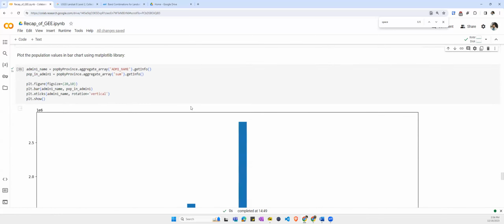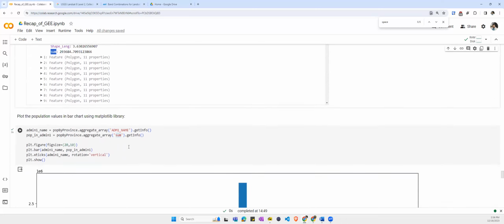The last step is to aggregate the result by admin one name, which means the province name in our case, which is showing on this x-axis, and the vertical data that is plotted is coming from the sum, this part here in our attribute table.